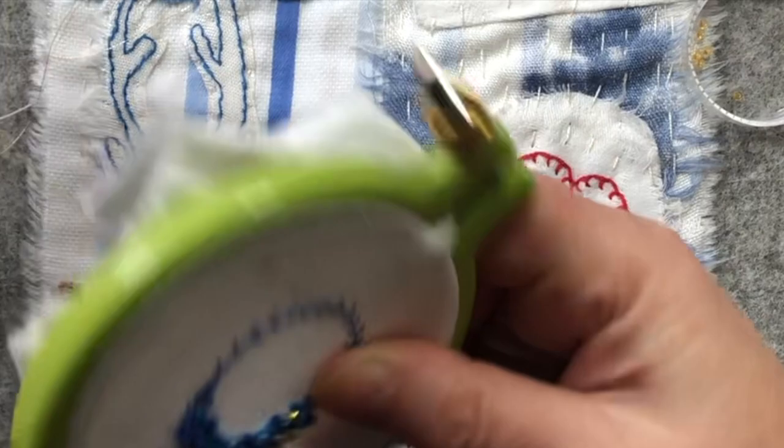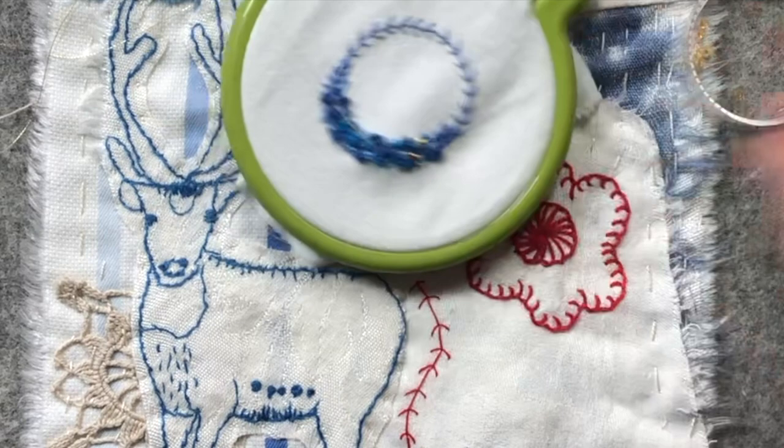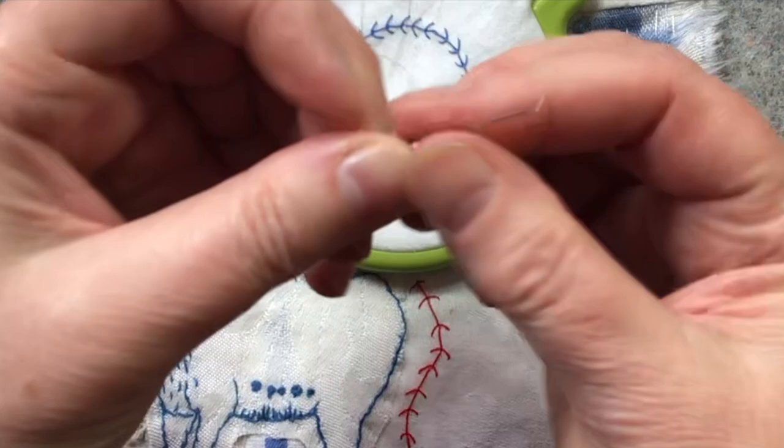Just scattering them. Have to have thousands of them because I can see that they're already showing up really nicely against all the blue.